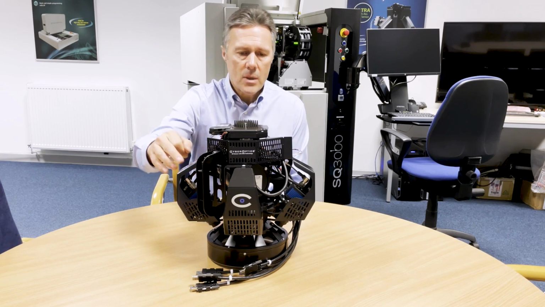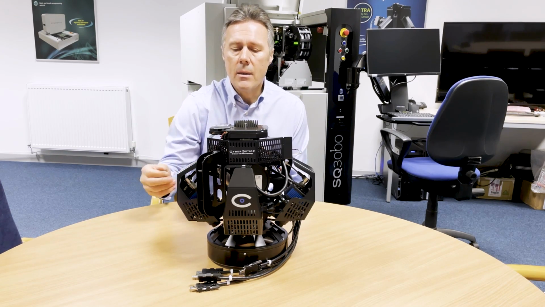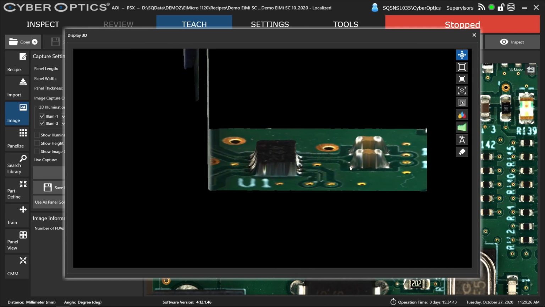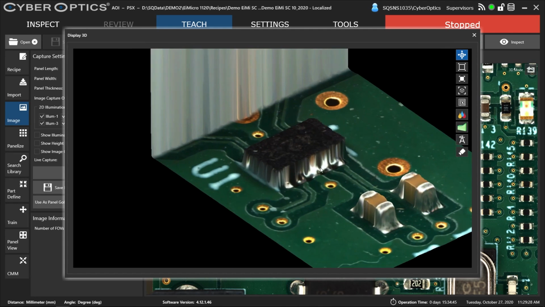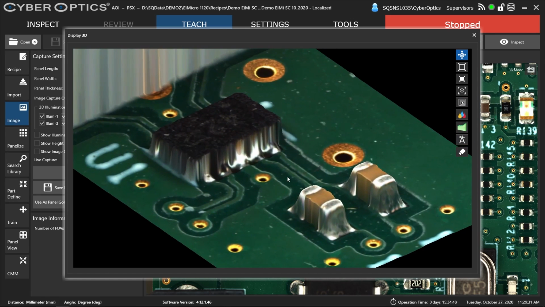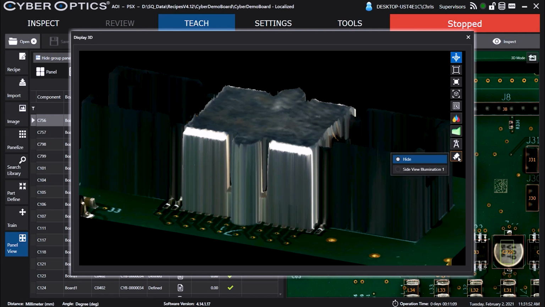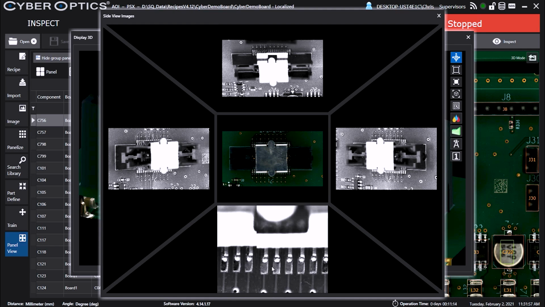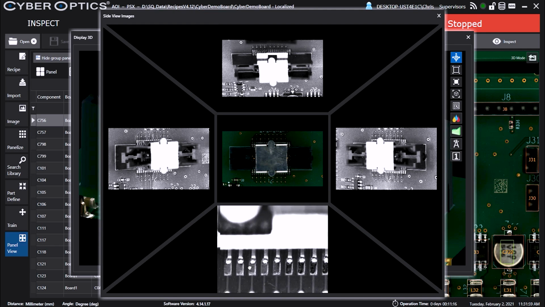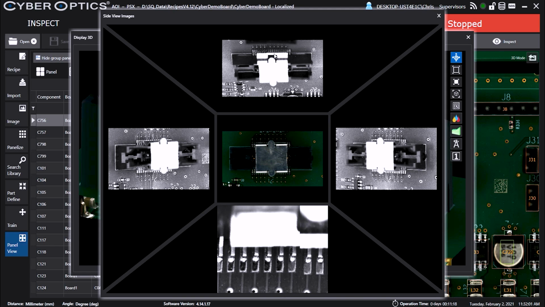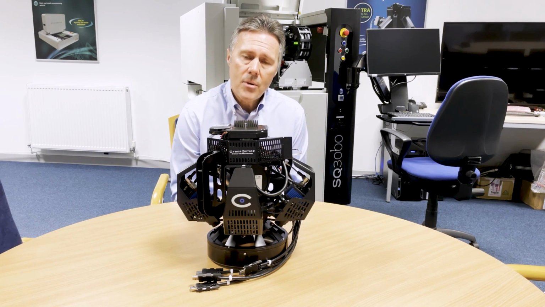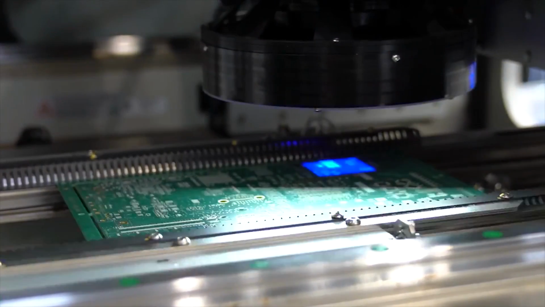We're also able to use the side cameras independently. For example, if we have an obscured view of a QFN or a micro LED using the standard setup in the sensor, we're able to use the side cameras independently. So the user could set up an independent inspection with any of the cameras on the sensor if they're able to get a better view of an obscured component or device. So in summary, the sensor is high speed, high resolution, very accurate and very flexible.